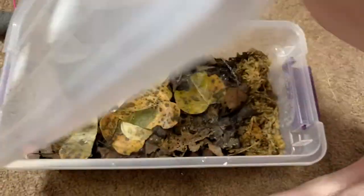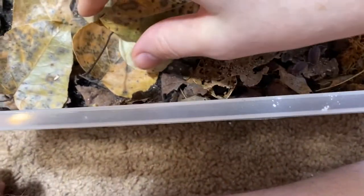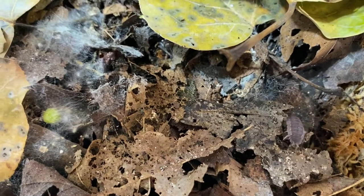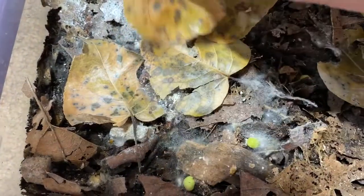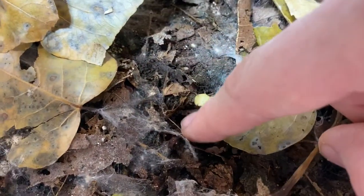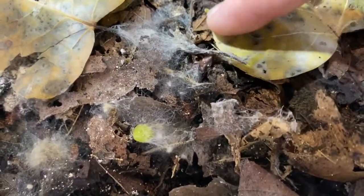Porcelio scaber, and these ones were labeled CA skirts, which just seem to be a skirted variety. They've already reproduced, so we'll have to see how I can take this skirted wild type and try to change it into more. But I do see some manchi. We'll hopefully see how these babies grow up.